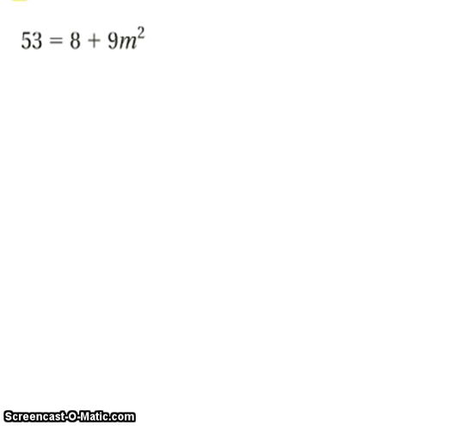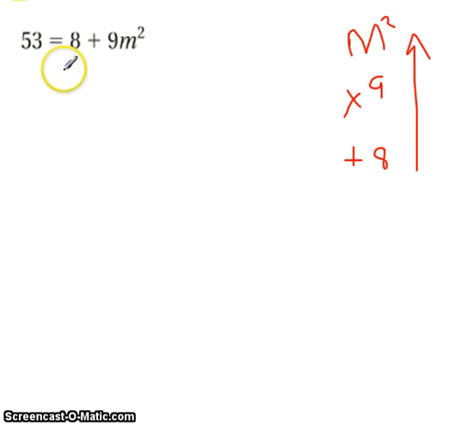Here's another good example. Thinking about how m was enclosed or wrapped up in its expression, the first thing, I think, they took m to the second power, and then they multiplied by 9, and then they added the 8. Now to undo these, I'm going to go in the opposite direction, and I'm going to do the inverse operation. So we're going to subtract 8.